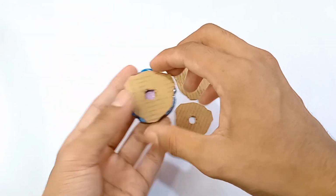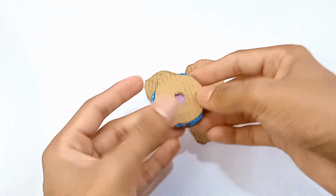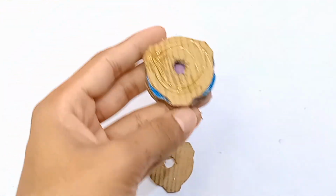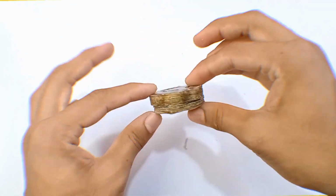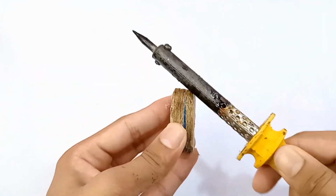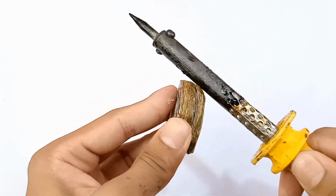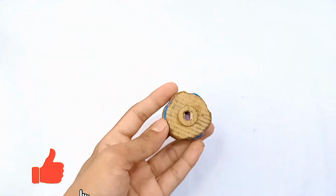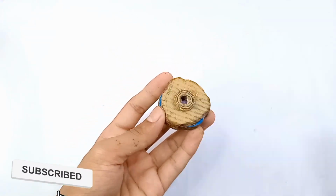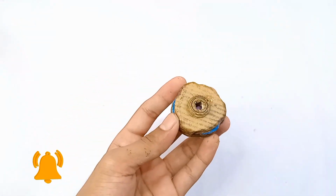Next, for the ratchet, cut approximately 4 to 5 cardboard pieces matching the shape of the 360 ratchet. 360 ratchet is better for Beyblade with 3 contact points. Finally, attach the small circular cardboard pieces with glue and attach the ratchet to the layer using hot glue.